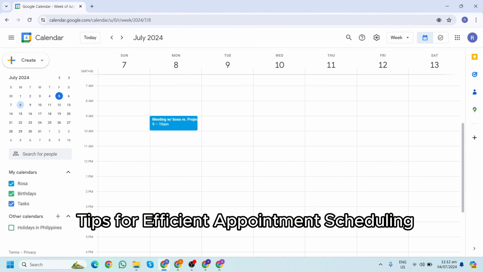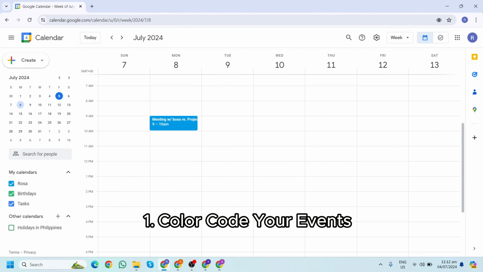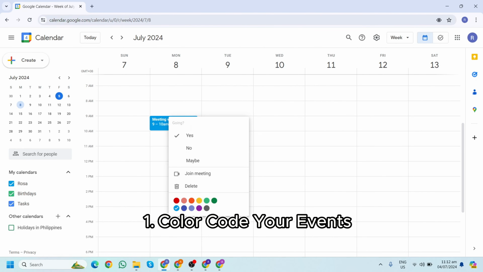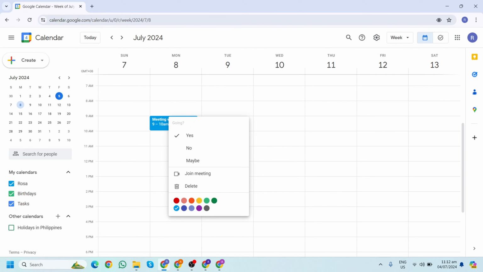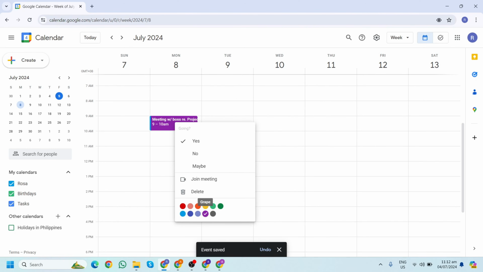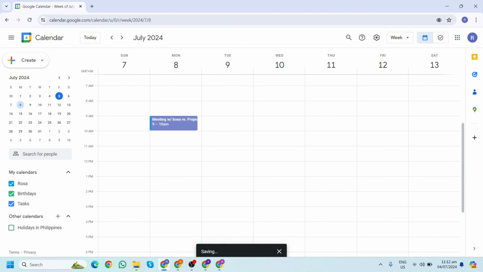Going back to your calendar, here are a few tips to help you master appointment scheduling in Google Calendar. You can use different colors for different types of appointments to easily distinguish them at a glance. So if you want it to be in gray or other colors, then you can do it.